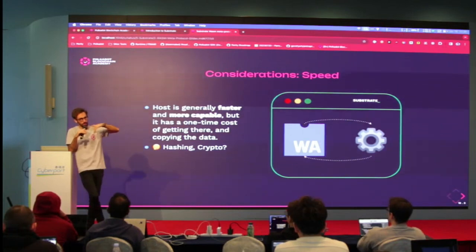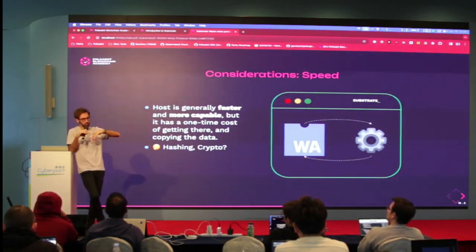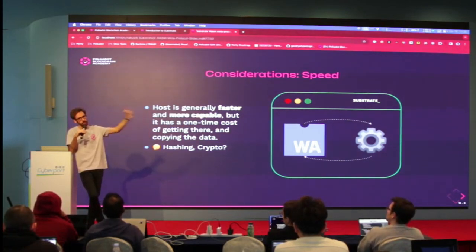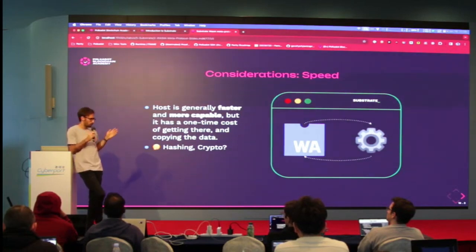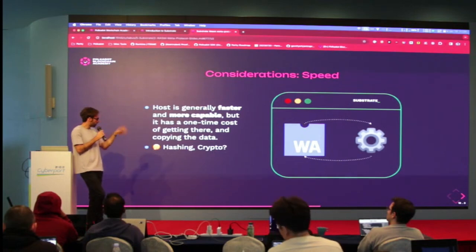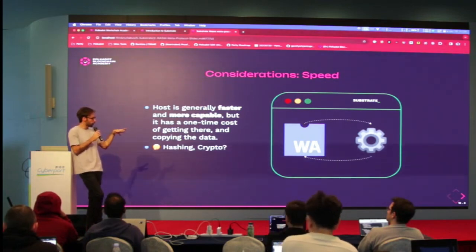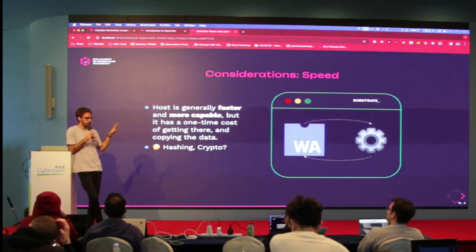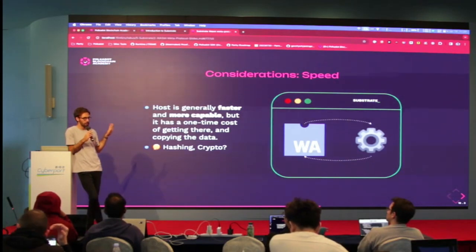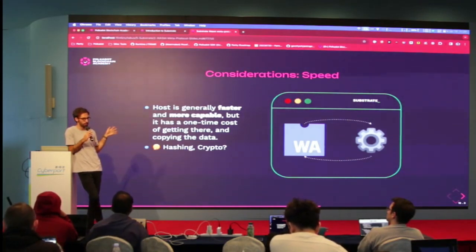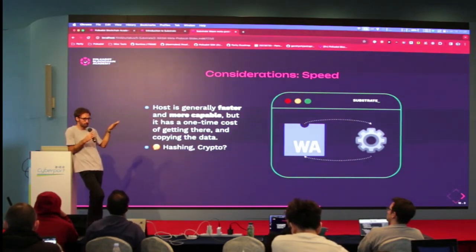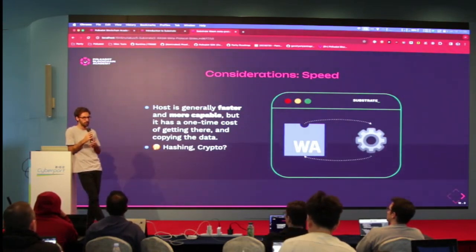And then back. So sometimes it's better to copy over, do it outside, and then copy back. Sometimes it's better to do it locally. Actually, as far as I know, the decision to do hashing and crypto signature checking and so on on the host side is pretty wrong at this point. As in, it doesn't make sense anymore. It's a bit historic, because when Substrate and Polkadot started, this compiled WebAssembly stuff wasn't around. It was interpreted. WebAssembly was like 10x slower than native, and I think nowadays it doesn't make sense anymore.